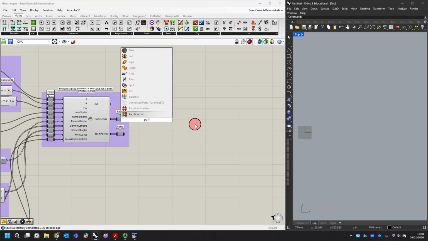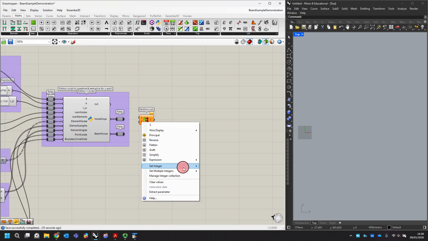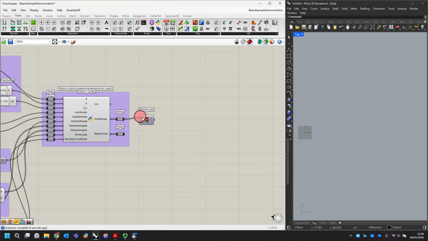So I'm going to use this command called partition list. And what I'm going to say is I just want to partition it every 3. So obviously there are 3 degrees of freedom, so there are 3 displacement values at every location. In terms of plotting, I only actually need the X and the Y. But in this version of the script, I am going to extract the rotation just to show you how you can check it back according to any calculations you've done for the example.